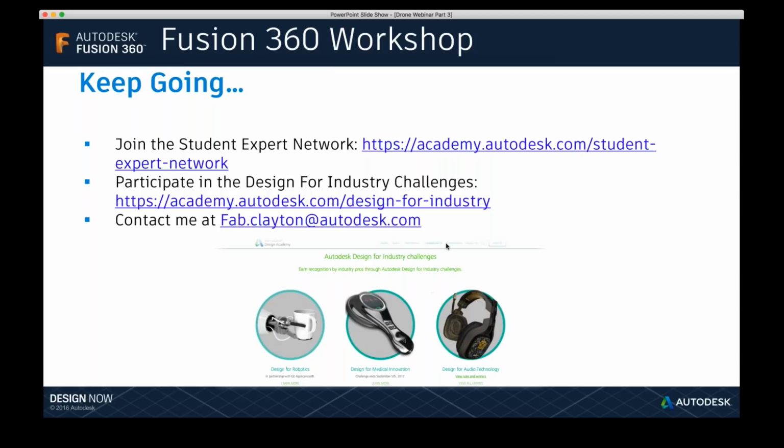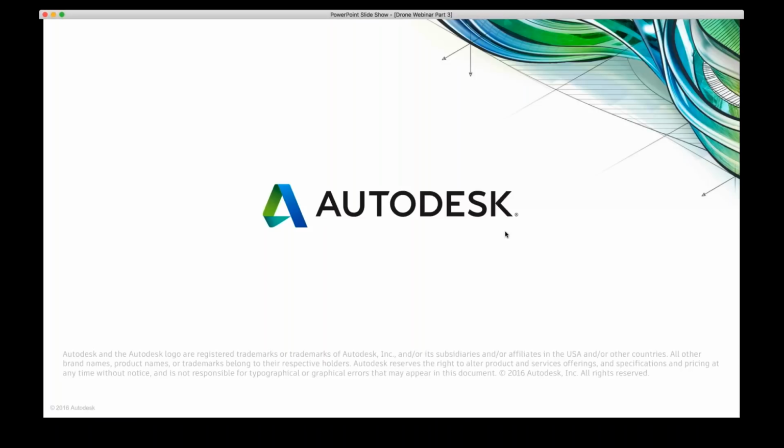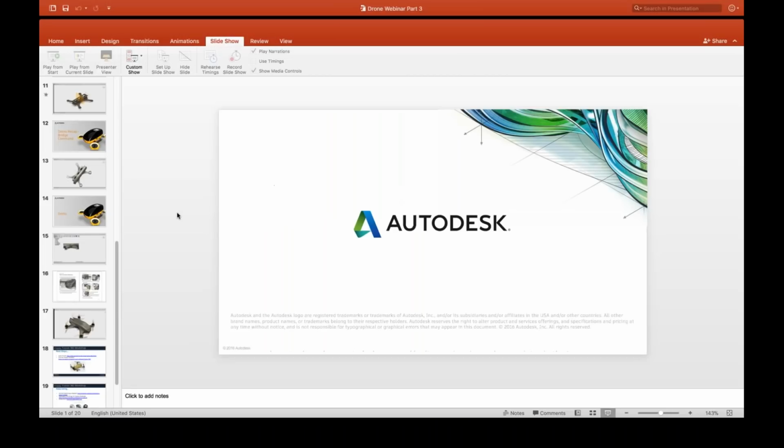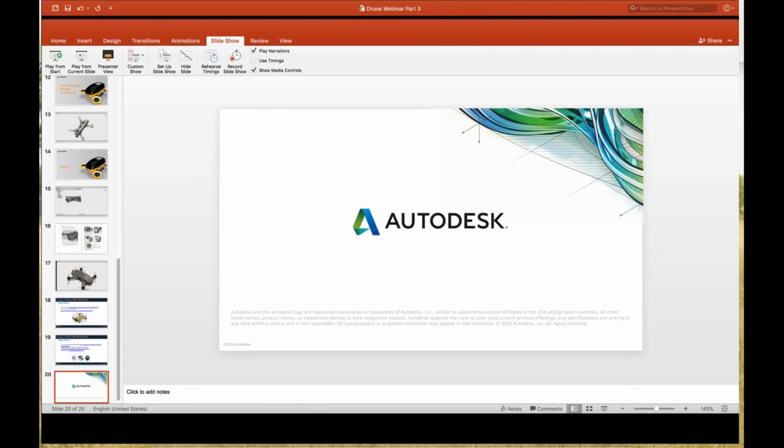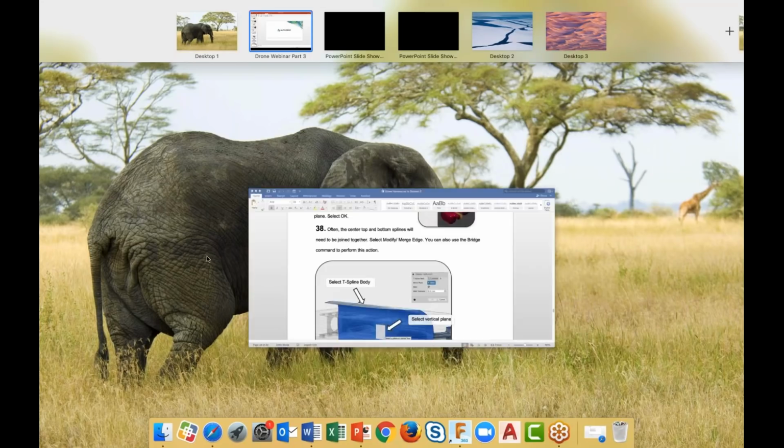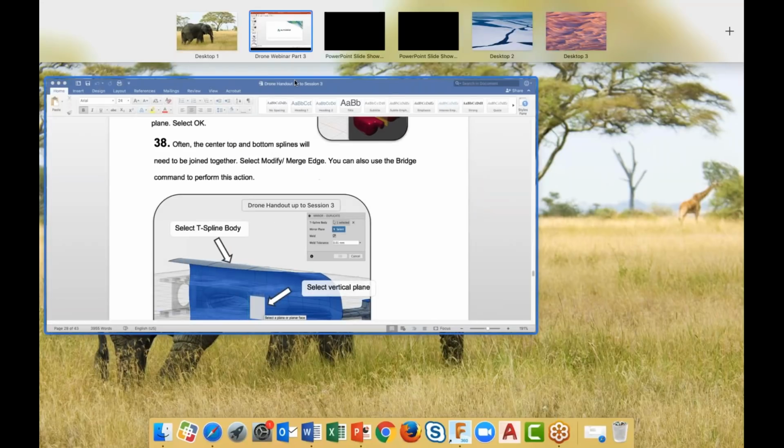I also want to say, again, if you guys have any questions, you can email me. But I also want to go back to our instruction manual. Let me put this on my screen here so you guys can see. On the last page of the instructional manual, some people had sent me questions since webinar number 2. Let me bring up the Word document.